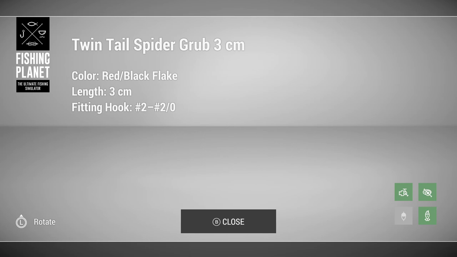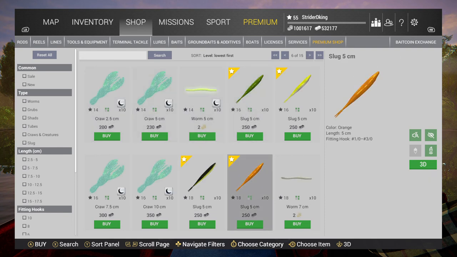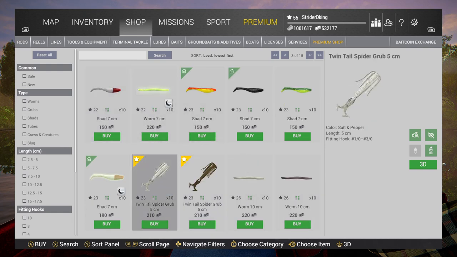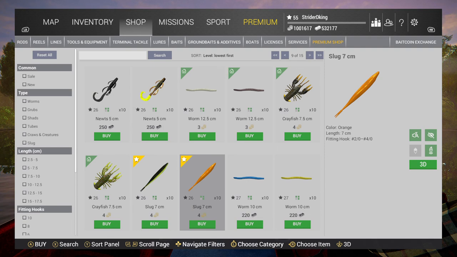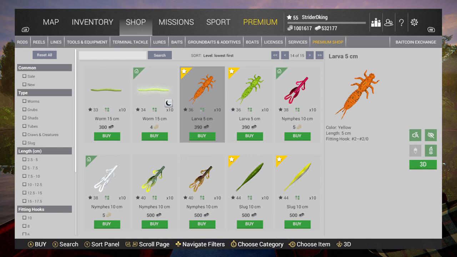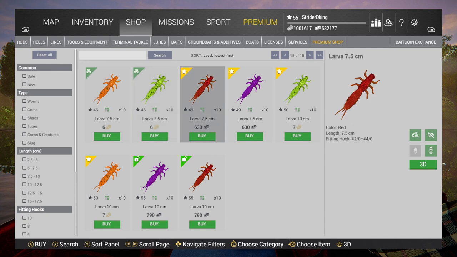I'm not sure what these are for, but we will find out. There's an image right here at the bottom. Now we got slugs as well, guys. A lot of these twin tail spider grubs. We got larva. These are pretty nice because they actually look like the real stuff. We got yellow, that's a green, got a red, purple. Yeah, can't wait to try these guys as well.